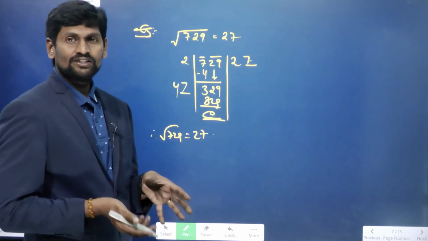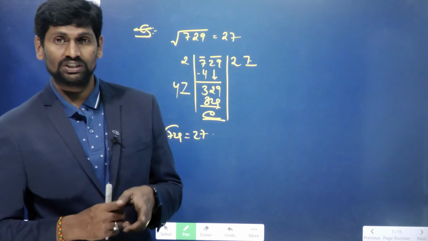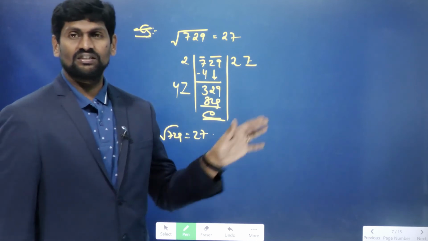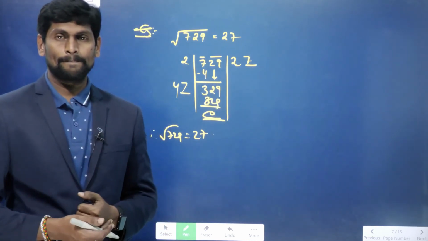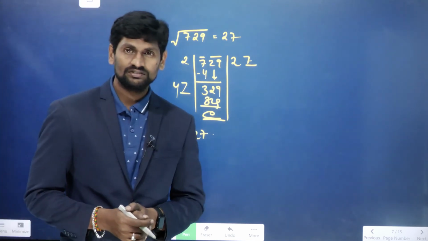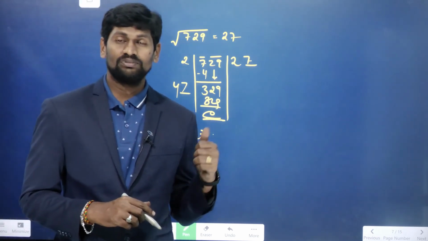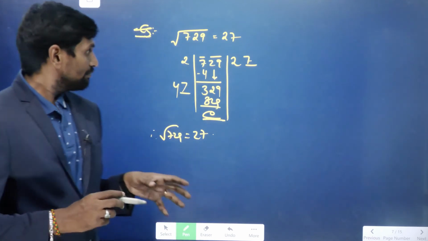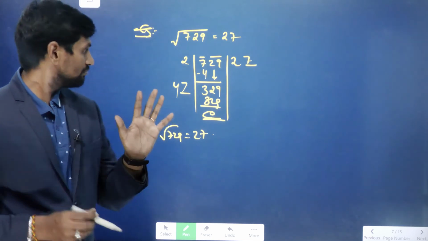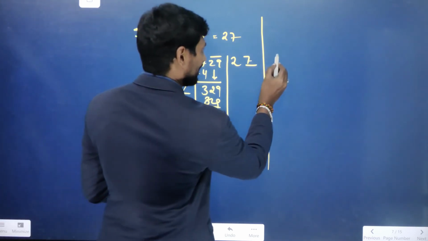Okay? Then square root: what is a square number? The inverse operation of square is square root. After that, we discussed how to find the square root by using the prime factor method as well as the division method. Okay? Clear, children? Right. So once you try to solve the problems from the exercise, and before going to these exercise problems, 4 or 5 properties are there for square numbers and square roots. Let us see the properties of square roots quickly.